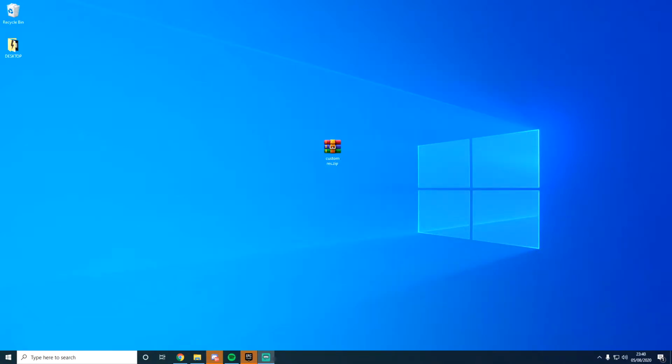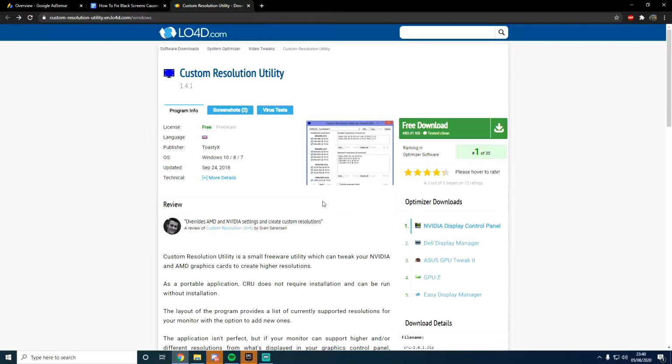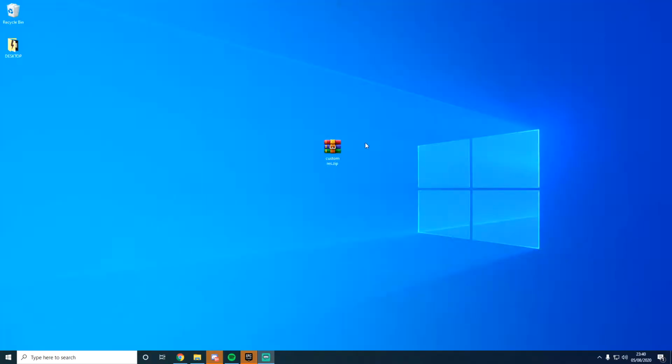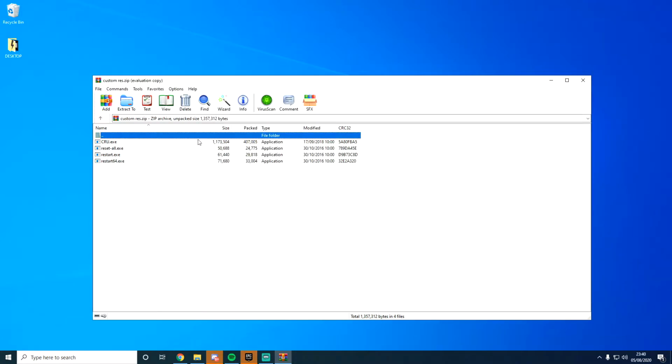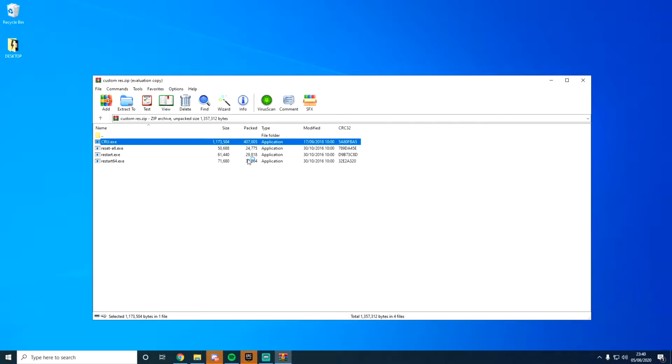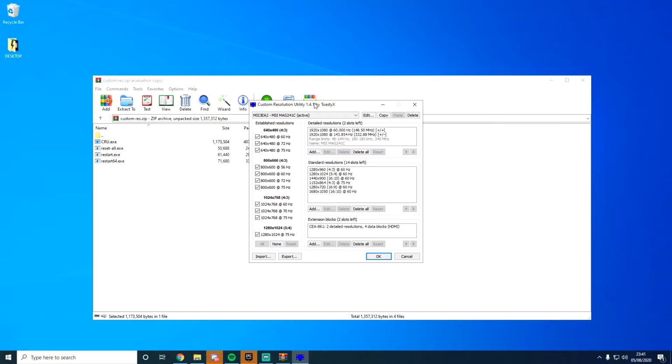So then boys, to get the custom resolution which we want, we're going to have to come to this link and download the Custom Resolution Utility. You can click free download, you can download from one of these free links right here, and then once you've done that, you should end up with this. Then from here, you're going to double click on that, and then you'll have these 4 boxes, and we'll talk about this later about Reset-all. That's if you don't want the resolution anymore after you've done it. But we're going to go to this one at the top, the cru.exe. We're going to launch that, and it'll bring this box up.